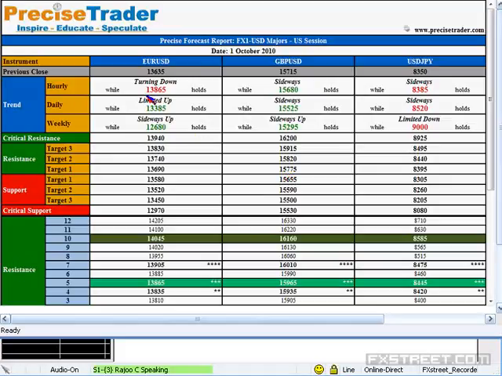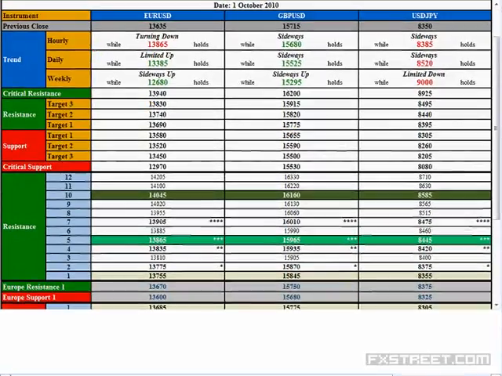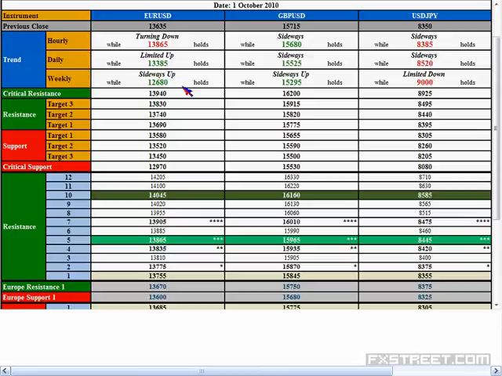If you look at euro, we mention all the three time frames which we look at on the trend direction, because remember I said the trend direction is the most important question to look at to take your trading decisions. On the hourly it says turning down while 138.65 holds. That means whatever levels we mention, you have to use a variance of plus minus 3 to 5 pips, because different brokerage firms will use a different spread.